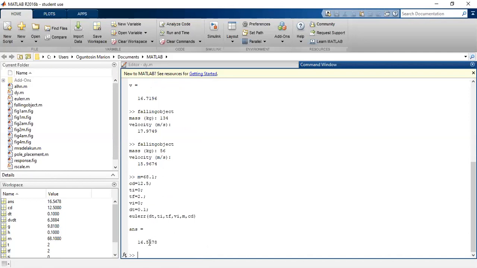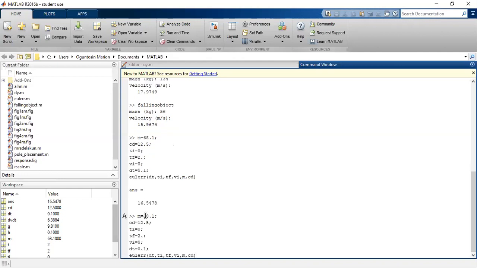So when we do that using the Euler's method we defined, we can actually get the final value. So if we change the parameters, let me change this one to 168. Let me change this one to 10.5.